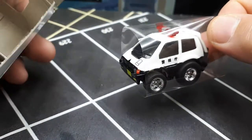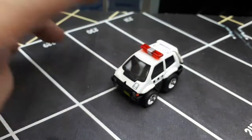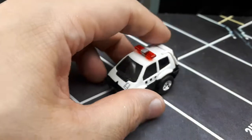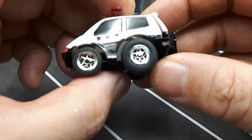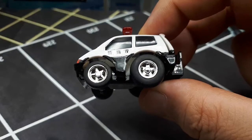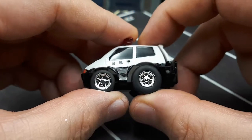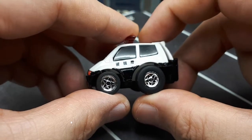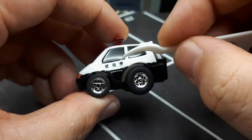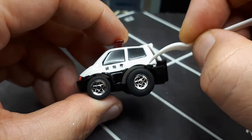They have a nice little plastic wrap there to help protect the plastic body of the car from getting all scratched up, because paper is actually abrasive. Alright, so if I could focus, those chrome wheels are really throwing it off. Those are your standard 5-spokes by ChoroQ. The riding stance isn't too bad, actually, for something from 2004. So you got the police printing and this black paint there. The black paint separation isn't so great.